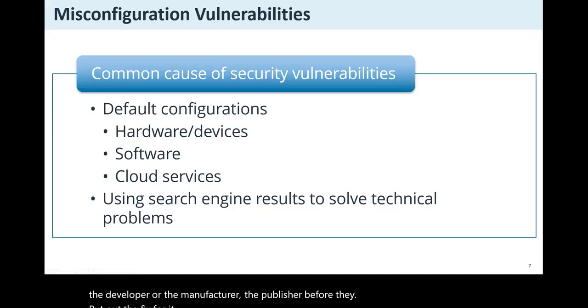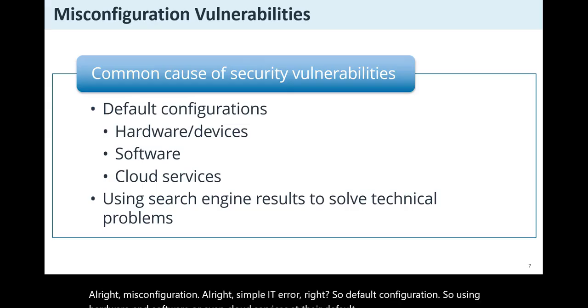All right, misconfiguration, right? Simple IT error, right? So default configuration. Using hardware and software or even cloud services at their default settings is generally a bad idea. Generally, you should have some type of organizational policy, so your configurations for all devices have been considered on the front end, and there is a configuration for your environment that allows things to be as safe as they can be. That would be applied to anything, no matter what it is, when it's a part of your IT system.